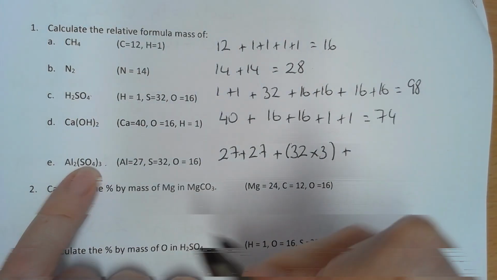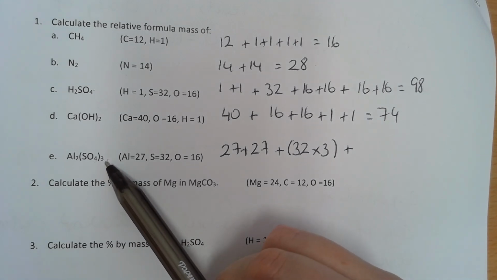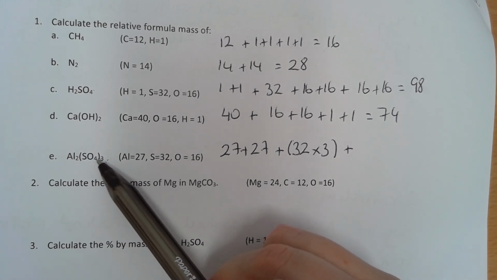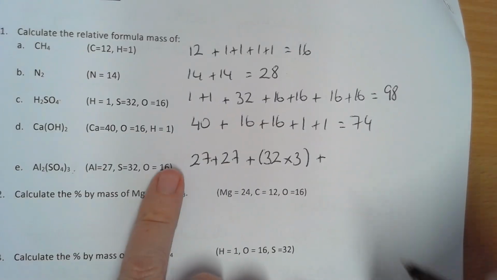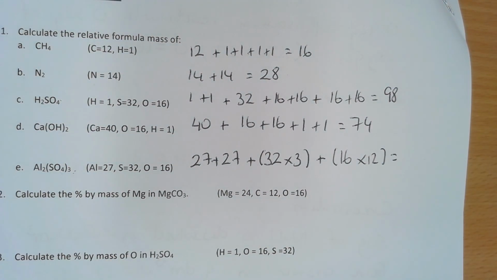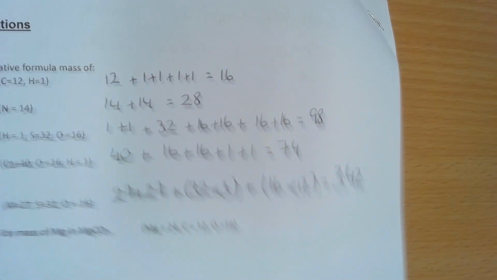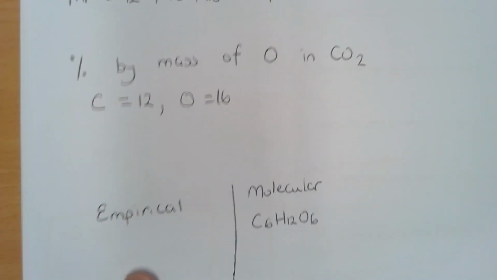Now the last bit is probably the hardest. There's 4 oxygens inside the bracket, there's 3 outside. Brackets mean multiply just like they do in math. So I've got 12 oxygens in total. 4 3s are 12. Oxygen has a mass of 16. There are 12 oxygens, so you've got 16 times 12. And when I do all this out, I get, sorry, bear with me, 32 times 3 plus 54. I get 342.